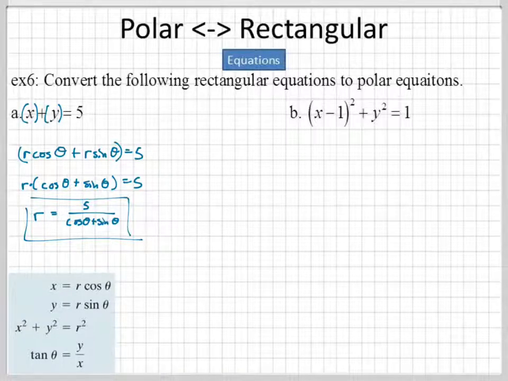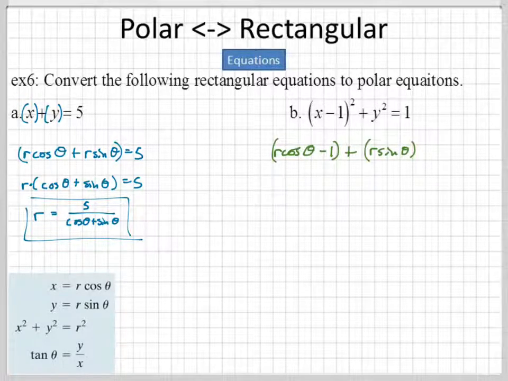This next one. So for this next one, we can do the same thing. Alright, we go r cosine theta minus 1, squared, plus r sine theta squared. Oh yeah, don't forget the squared. Equals 1. But like I said before, we want to try to get the r alone. We want to solve for r. So you're first going to have to get rid of those exponents, which stinks right here because there's a subtraction sign inside of this, which means we're going to have to FOIL.